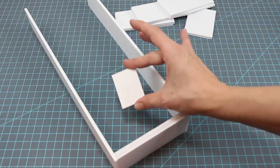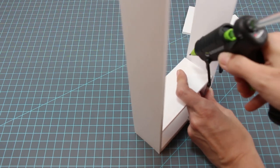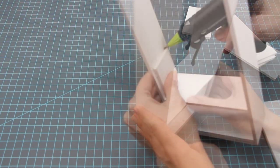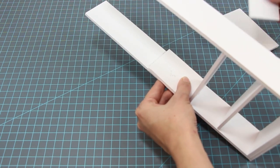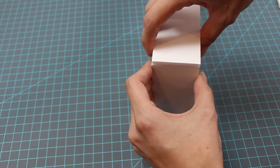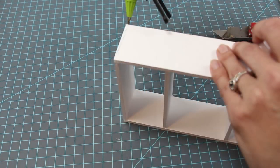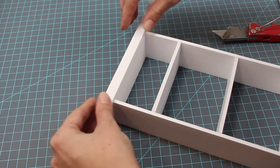Next, grab the 2-inch spacer and use it as a guide to glue in the first shelf. I'm using my detailed glue gun so I don't get too much glue and make a mess. Use the 2-inch spacer for the next shelf as well. Glue in the next 2 shelves using the 3-inch spacer. Glue the last piece to the top. Next, I take strips of 1.5-inch foam board to create crown molding on the top and side of the shelf.